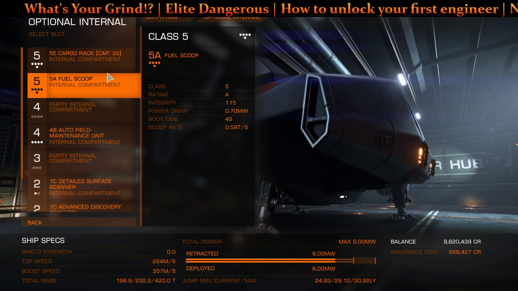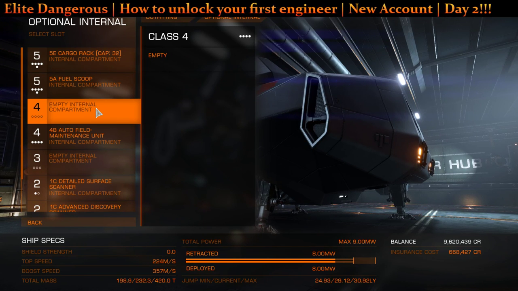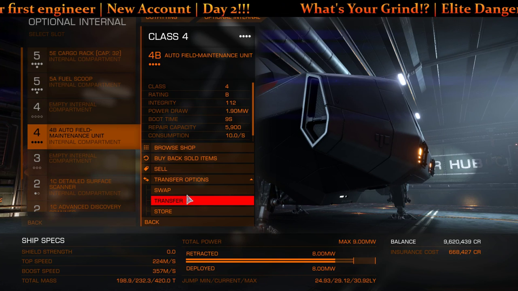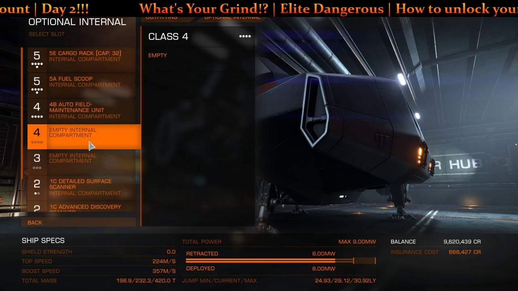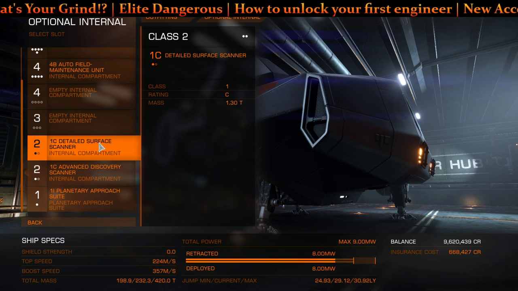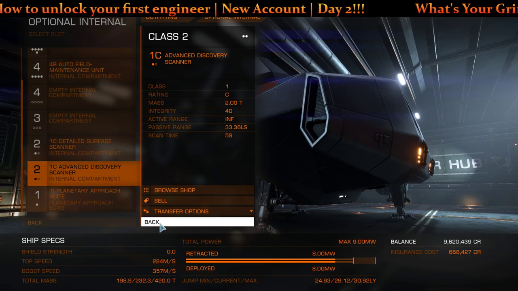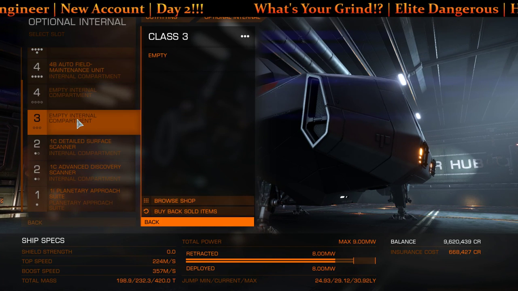Some cargo space, fuel scoop. If you feel more comfortable, throw in a fuel tank. Fuel tanks will let you go further without scooping, but when you do decide to scoop, you're going to scoop a lot more. So for me personally, I'll just scoop as I go. Then make sure you get a nice detailed surface scanner, because we're going to scan some planets. And get yourself the advanced discovery scanner, the most expensive one. It's 1.5 mil. You want that. You need it.